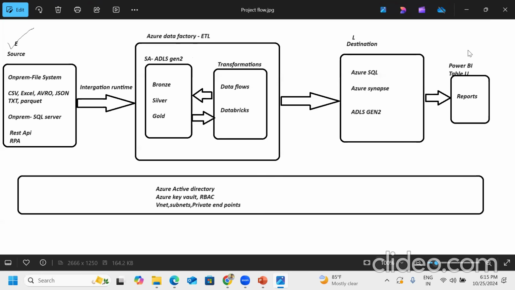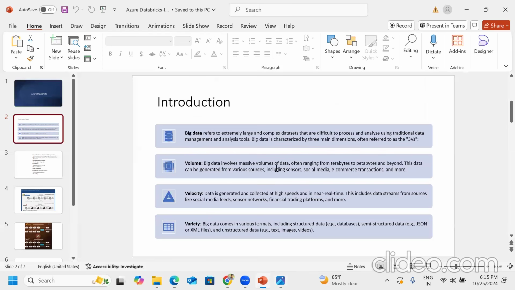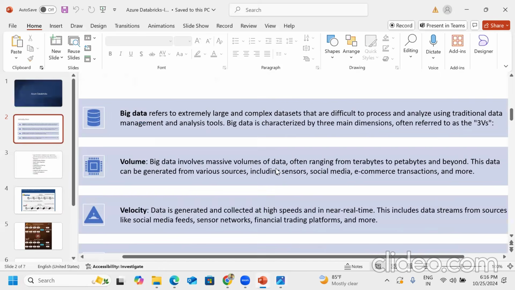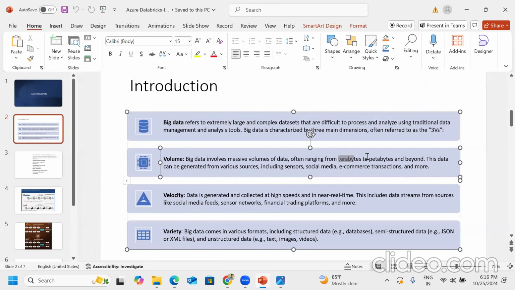You need to know about the size of your data first. Volume means how much data. Okay, fine. Your source system is producing the data, right? First, you need to know about the size of your data, like terabytes, petabytes, MB, GBs of data.